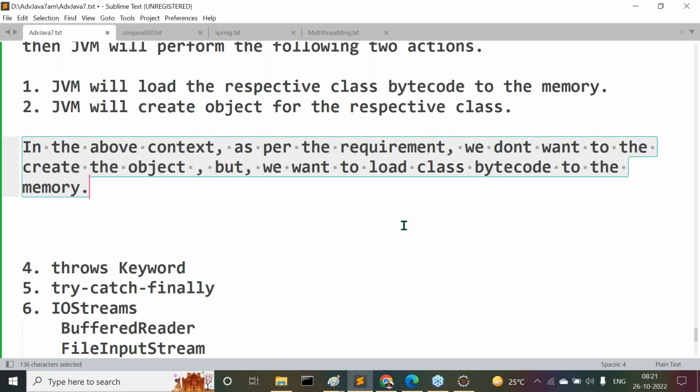That application becomes a heavyweight application. So Java people want to reduce that heaviness of the application. To reduce it, they thought we need to perform some operations without using objects, without creating objects.